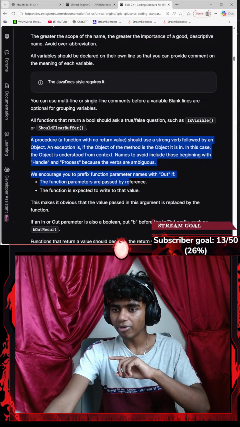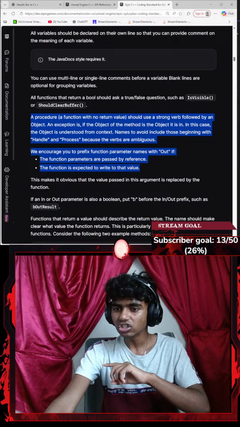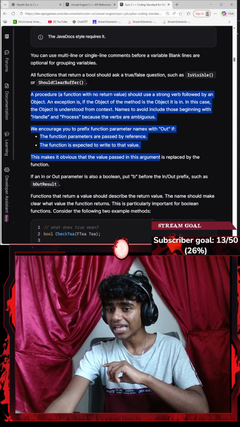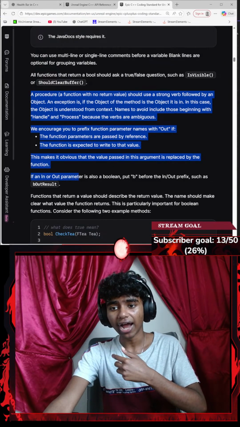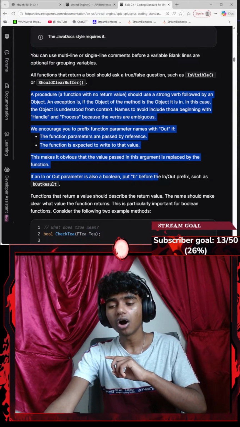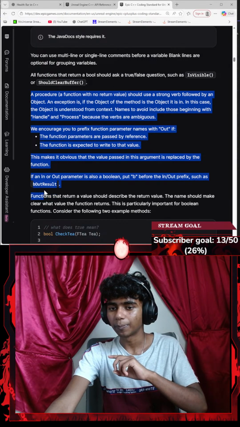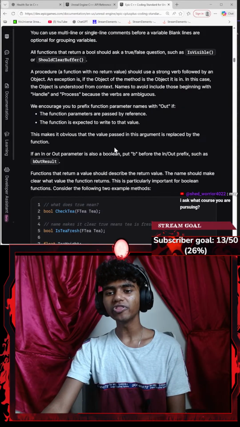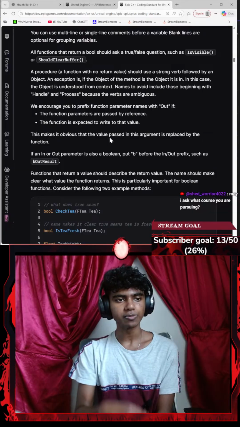If the function parameters are passed by reference, the function is expected to write out that value. That makes it obvious that the value passed in this argument is replaced by the function. If an In or Out parameter is also a boolean, put b before the In/Out prefix, such as bOutResult. Oh, now I understand what the b's mean when I type something. I used to think b stands for blueprint. Never mind, it's boolean.